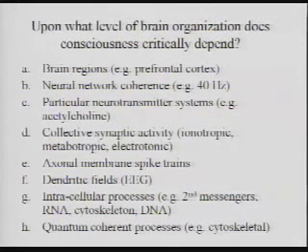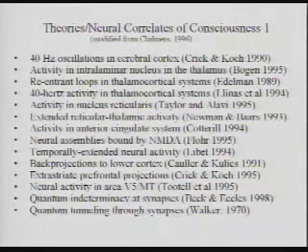Or intracellular processes, second messengers, cytoskeleton effects, and so forth, and quantum coherent processes, for example, those in the cytoskeleton. So all of these may have some effect or role. Well, this is a partial list of theories or neural correlates of consciousness modified from one of Dave Chalmers' papers. He calls it the zoo, like the particle zoo of consciousness theories. Some of them are just neural correlates or cognitive correlates. A few of them attempt to actually explain the hard problem and other problems.